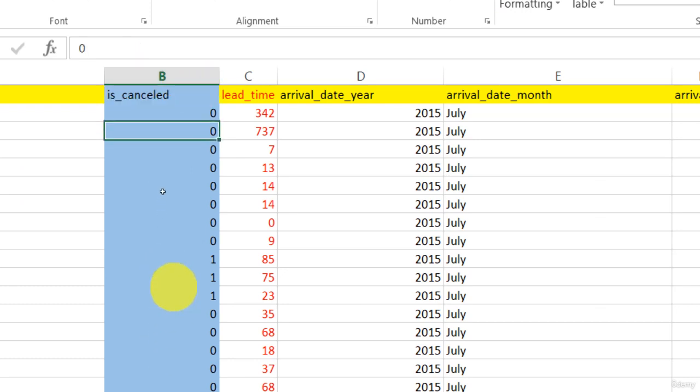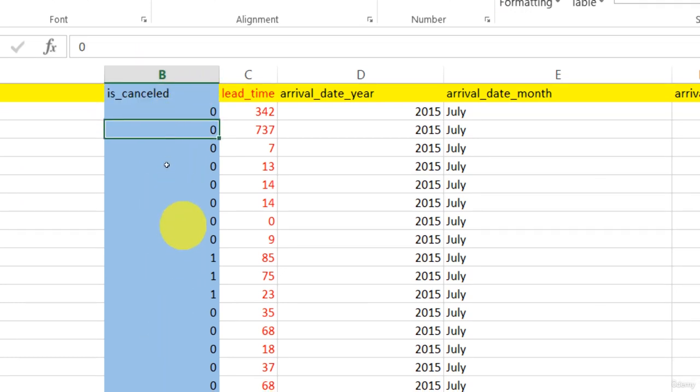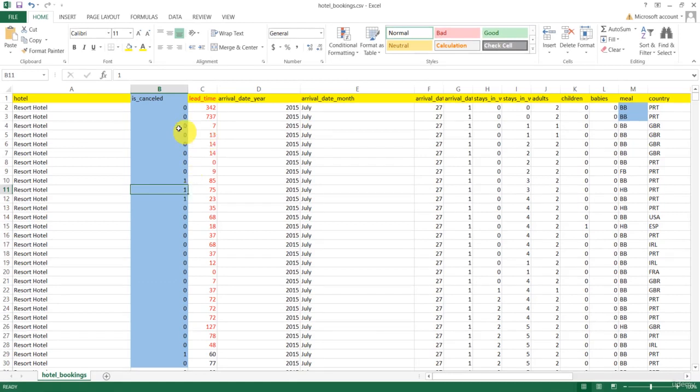Now, what are the values inside this is_cancelled attribute? It is either 0 or 1. So that means there are two categories, either 0 or 1. That means it is a classification problem because we are classifying the data into either the 0 class or the 1 class.